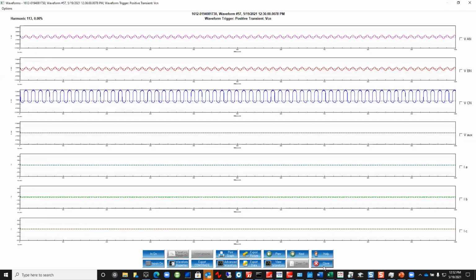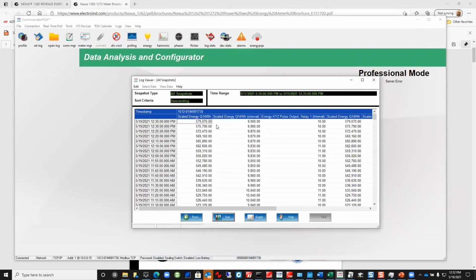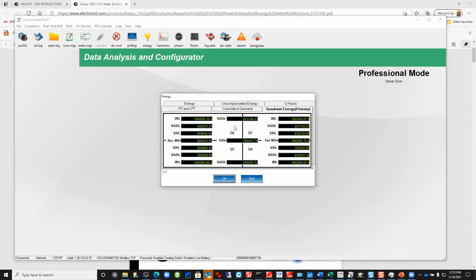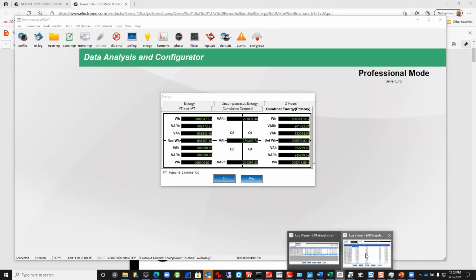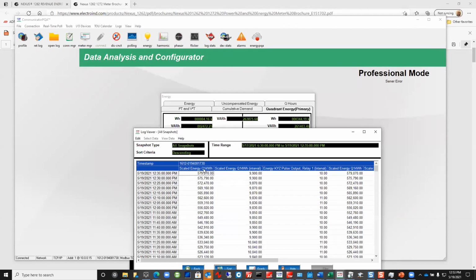If I hit the back button, it takes me back, and I could close that and back. And then if I just want to look at what the load is, these are the energy start and stop readings we talked about. So scaled energy every interval. There's a 5-minute intervals. It's recording our meter reading. So if I looked on the display of the meter, it's 590.78 something. So this is the increment from the last. So as you can see, it's incrementing. So those are actual meter start and stop readings. This is the scale energy and interval.